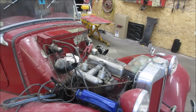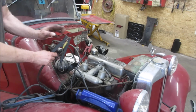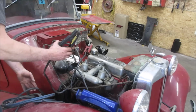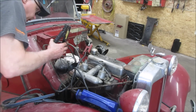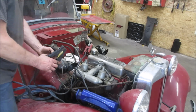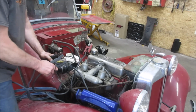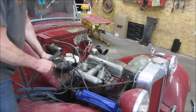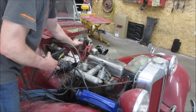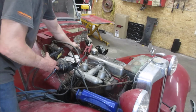All right, so here's what we got. Jumper cables. This is the jumper pack. It has power going to the coil, and the other side's already connected to the terminal. Now, if we jump this to wherever the black lead is, here it is. We jump these two together, it should make the starter go, and when we disconnect them, it should maintain power to the coil. Maybe. And that battery's about gone. We'll give her a good juicing.